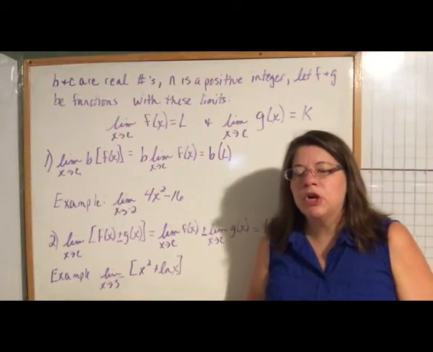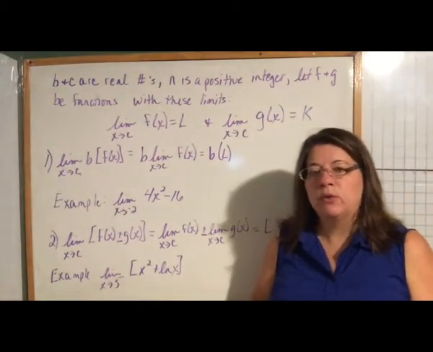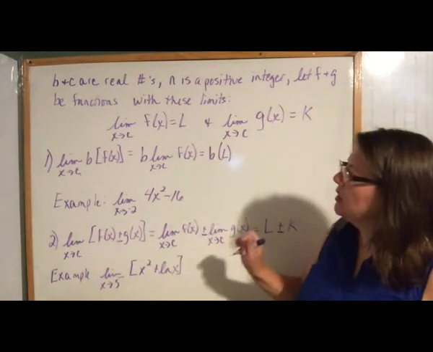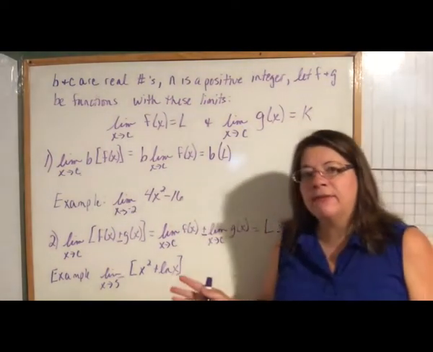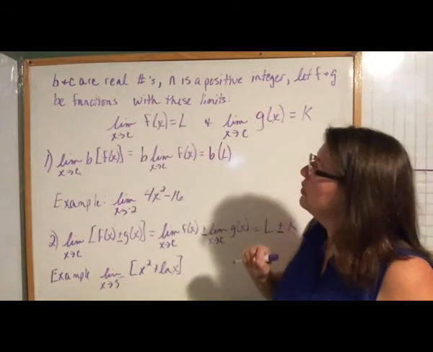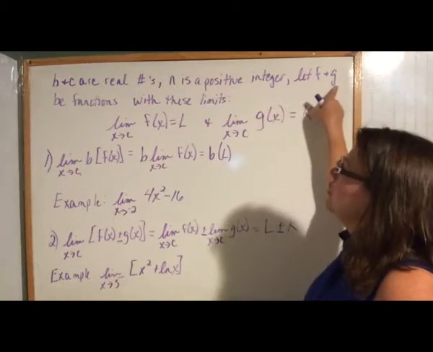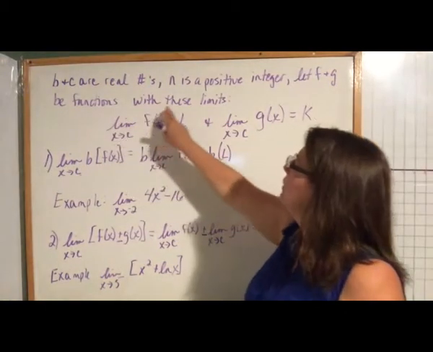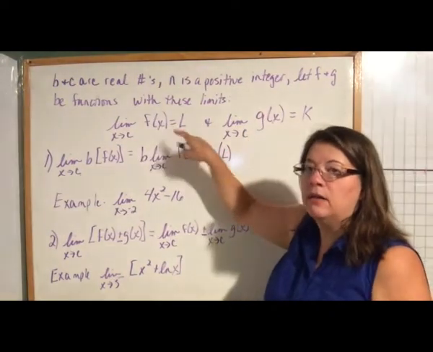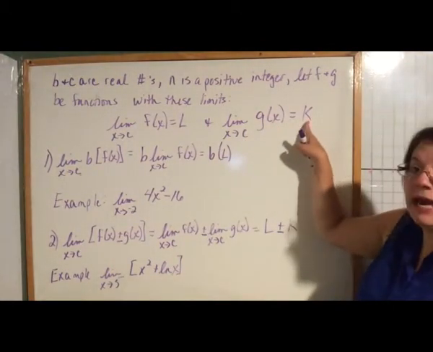In this segment, we're going to talk about what happens to limits when functions are combined within the same limit. And we have several examples here with the properties. There are going to be 5 of these total. And with these, we're still going to have b and c are real numbers. n is a positive integer. And f and g are going to be functions with these limits. So the limit as x approaches c of f of x is going to be L. And the limit as x approaches c of g of x is going to be K.